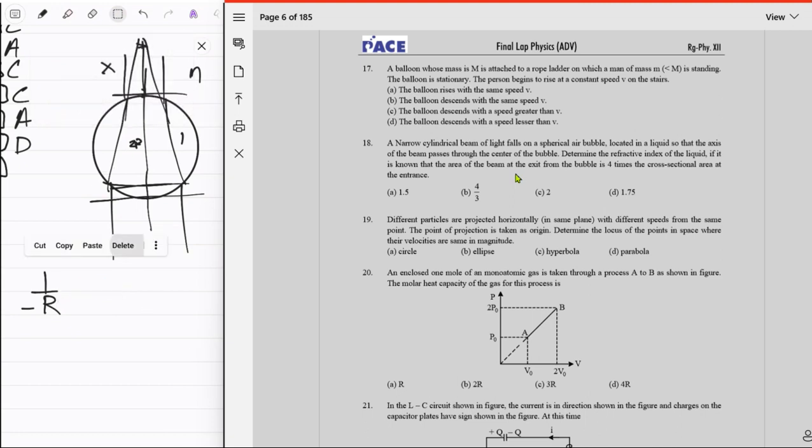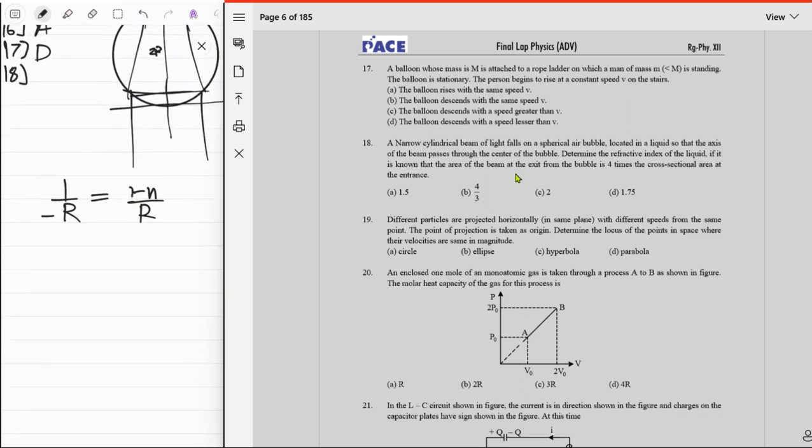Okay, तो ये तो नहीं है. This is equal to what? Mu2 minus mu1 upon R. In this case, for positive है. Okay, cool. So ये क्या है? Like 1 minus n upon it's a positive R, right? Well, yeah. Which means कि 1 minus n equal to negative 1. So n is equal to 2, right? That's what effect. So C is the answer.